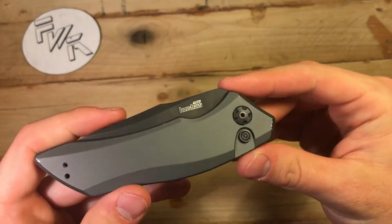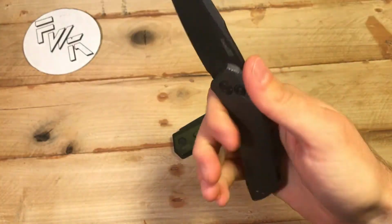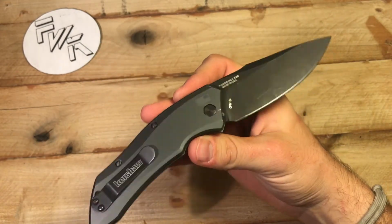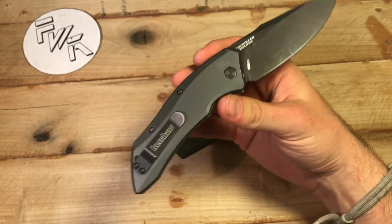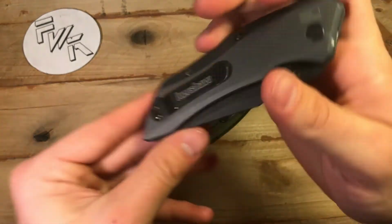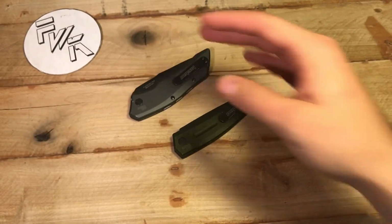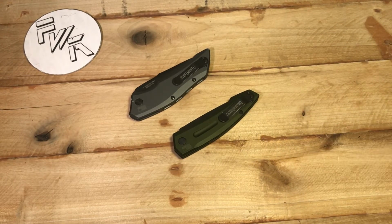It's USA made. Like I said, great materials. This has got fantastic ergonomics and a great blade shape and grind. I mean, I love nearly every aspect about this thing. You can tell by the wear all over the handle and how many times I've dropped, carried, and used this thing. Now, the Launch 2, I wasn't quite as fond of.